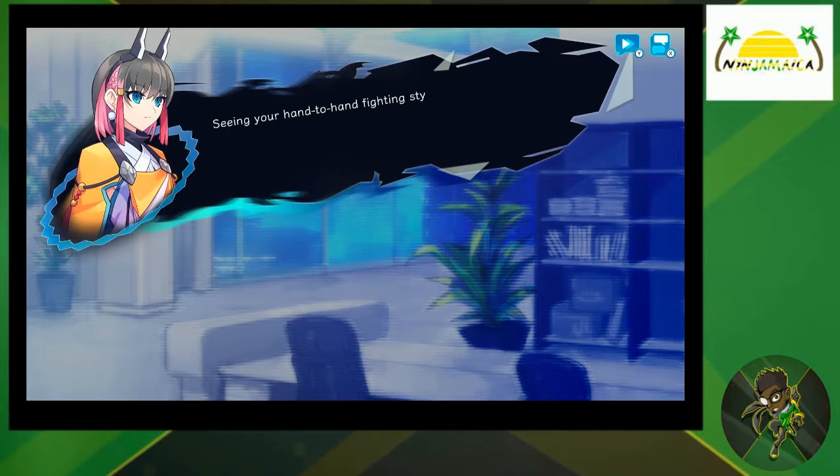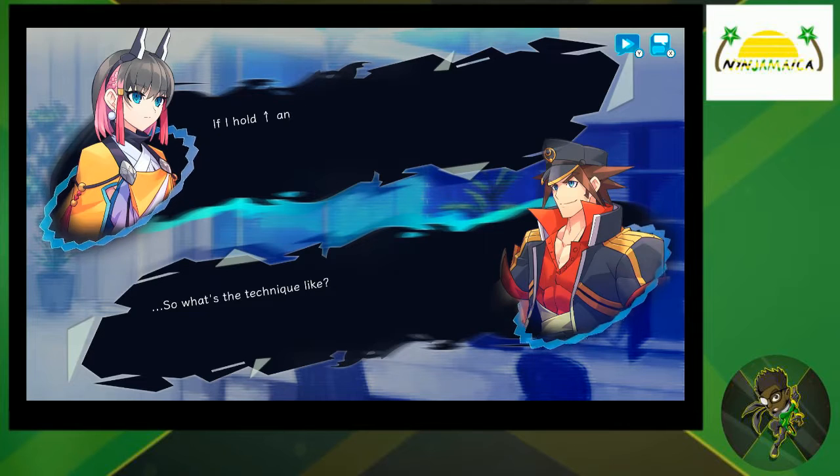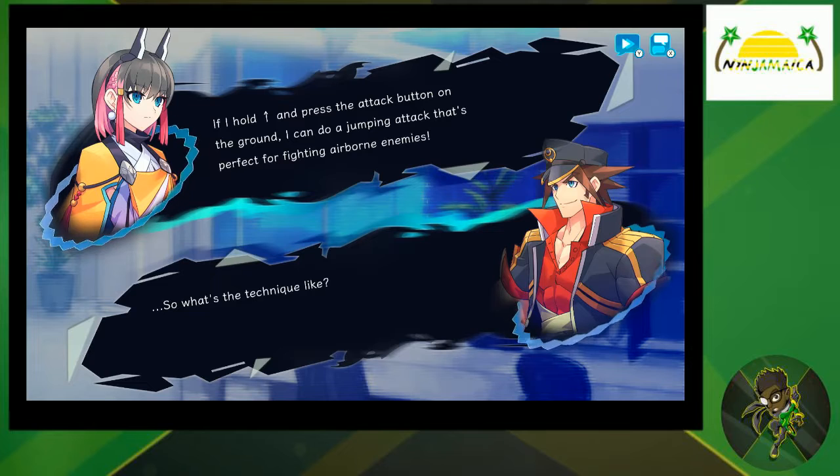Seeing your hand-to-hand fighting style inspired me to come up with a new sword technique, Kamen. I always say that taking on tough opponents is the best way to improve yourself. So, what's the technique like? If I hold up and press the attack button on the ground, I can do a jumping attack that's perfect for fighting airborne enemies. Oh, a dragon punch!